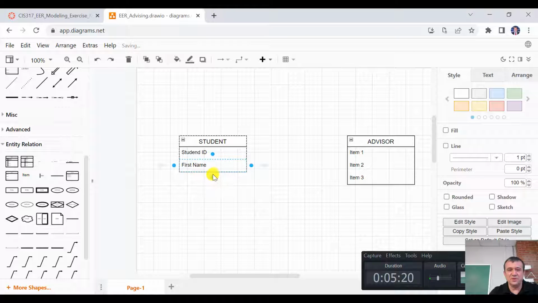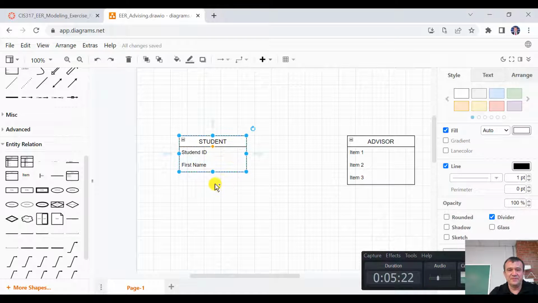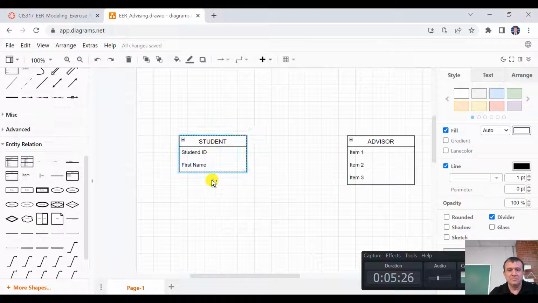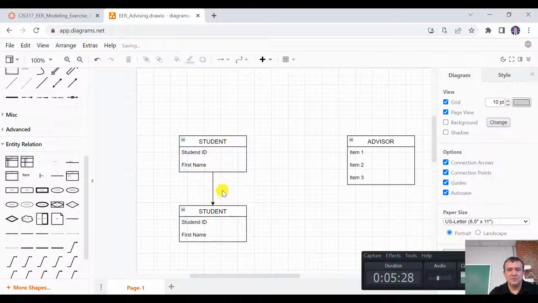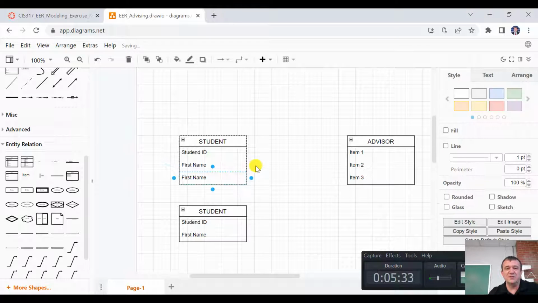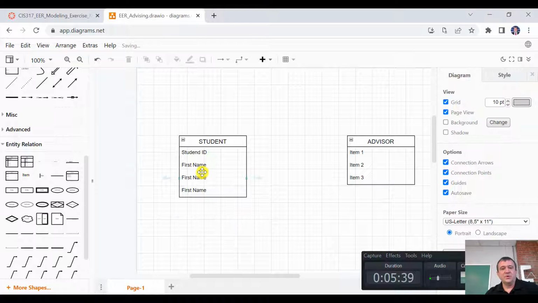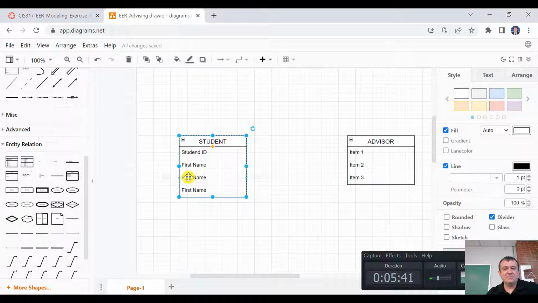I just forgot where to click to add additional attributes. This interface always changes. Oh, here it is. So I need to click on the right to add additional attributes. Okay, so we have first name, last name.